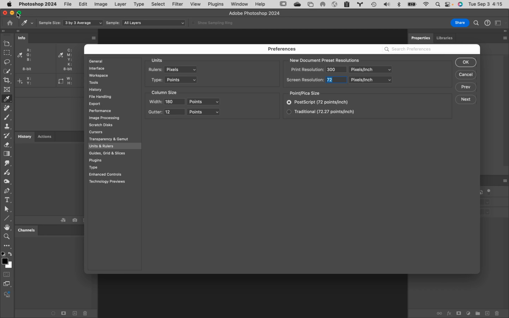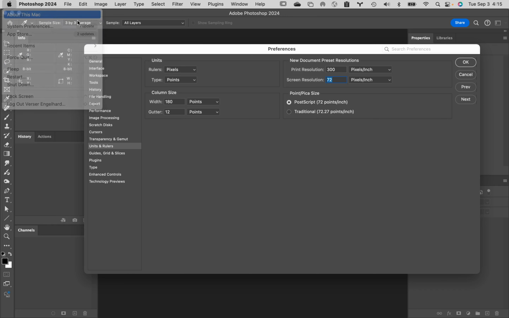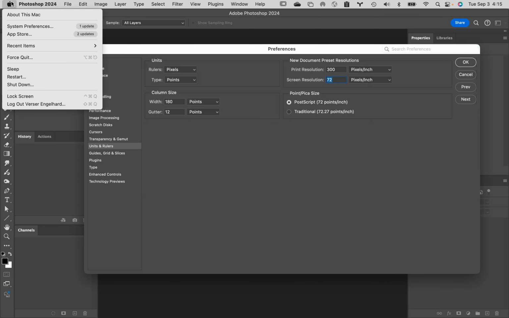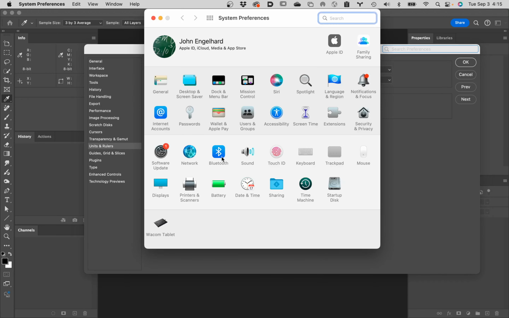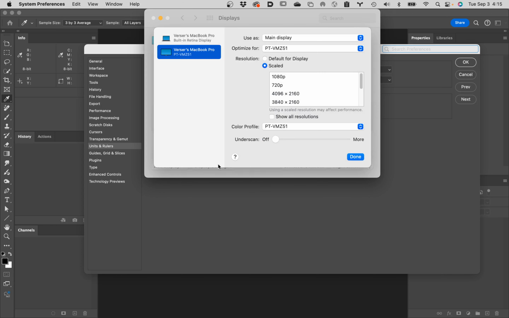So then you go up to your, in my case, Apple. You can do all of this on Windows if you want to, and if you can't figure it out, just reach out to me. We'll get together and figure it out. You can do About This Mac. Take that back. You can do System Preferences, and you can click on your display. And when you do, you're going to click on Display Settings. I have two sets of them right now because I'm connected to a printer. So I'm going to do this for my MacBook Pro right here.